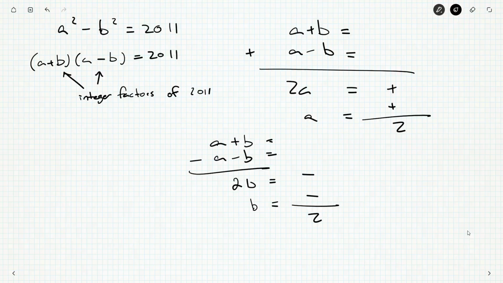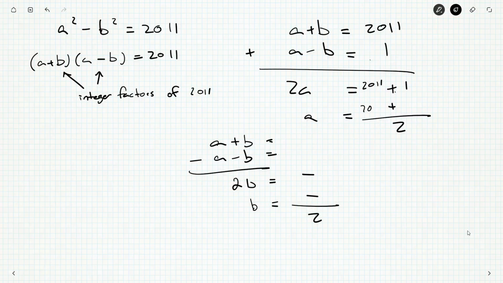Now we would need the difference and the sum of these factors to be even. So we need either 2 odd numbers or 2 even numbers. We're not going to get 2 even numbers because 2011 itself is odd. In fact, any pair of factors here will have to be odd. So there's probably lots of A's and B's that will work. I think the easiest one to deal with is just 2011 and 1. In fact, I don't even know, is 2011 prime? No idea. Doesn't matter. We can get this answer here.